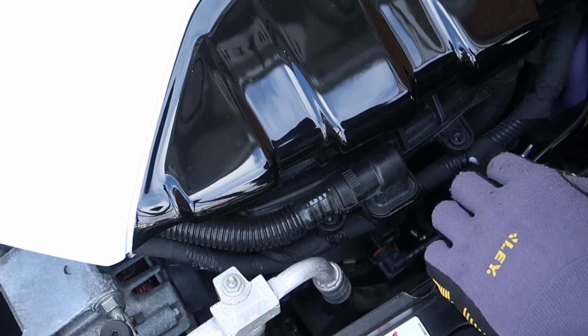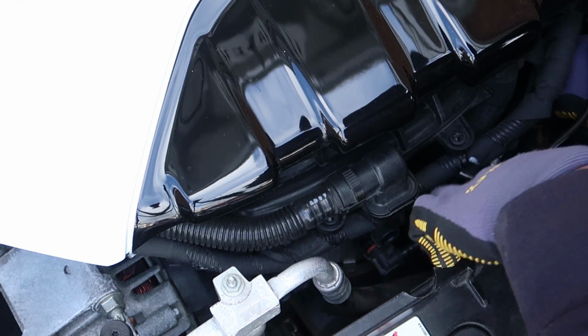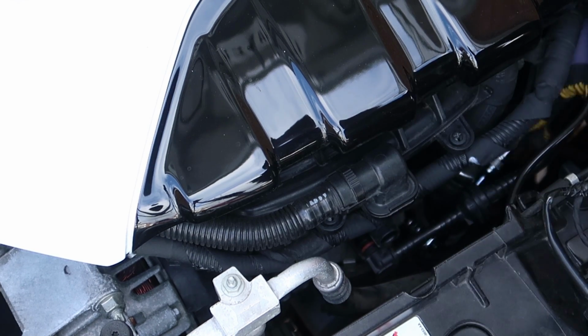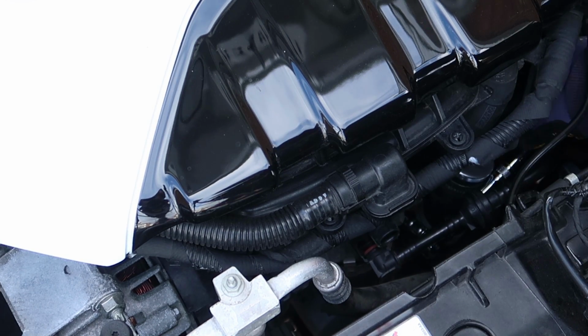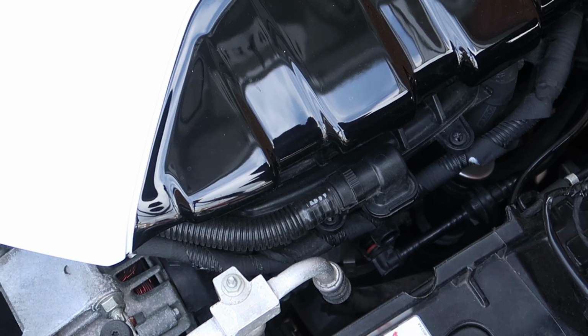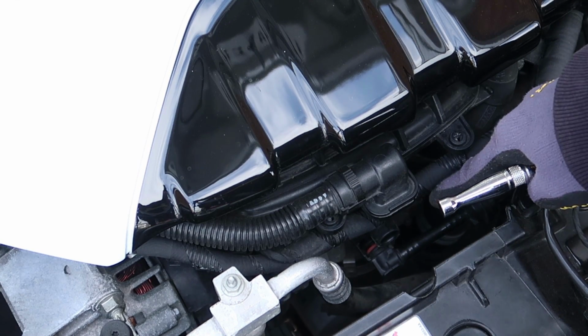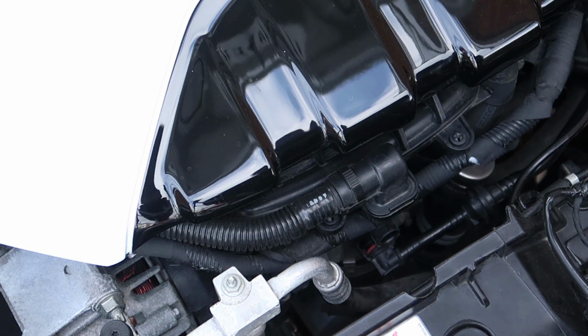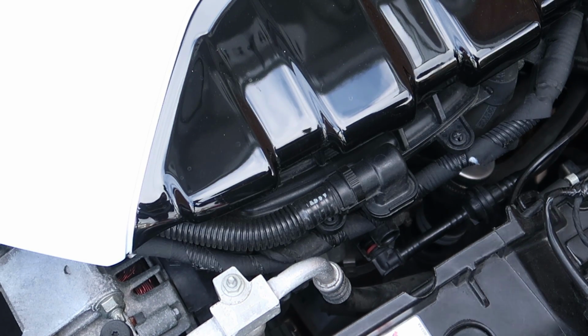Easy peasy. Hopefully you guys can see what I'm doing. Okay, that hose clamp is now completely loose, so that pipe down there should come off without kind of any strain, shall we say. So let's move under the car.